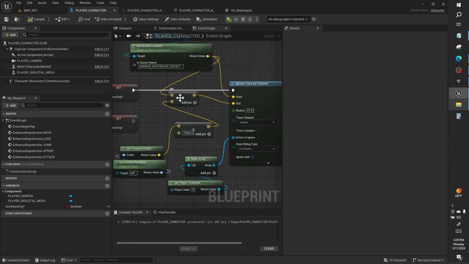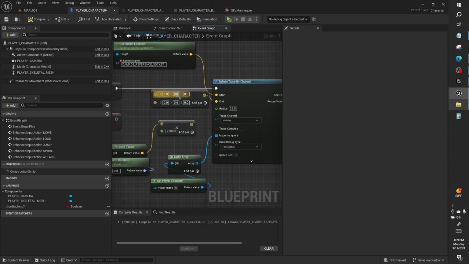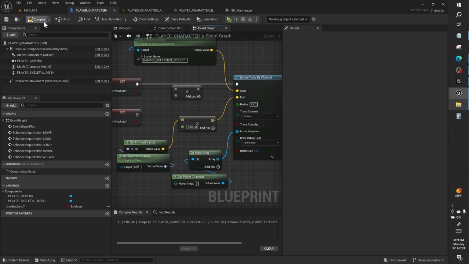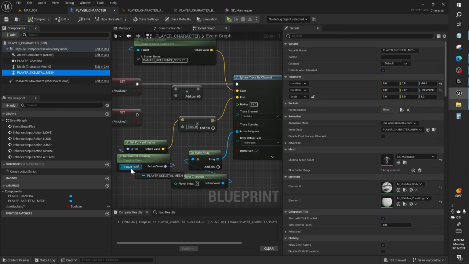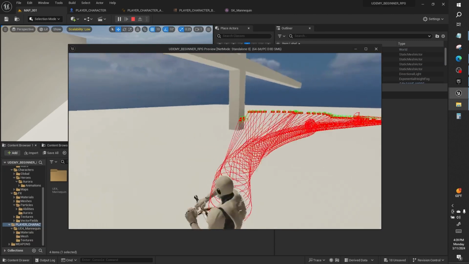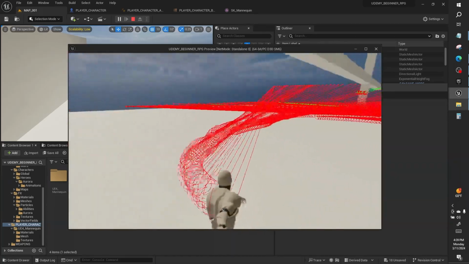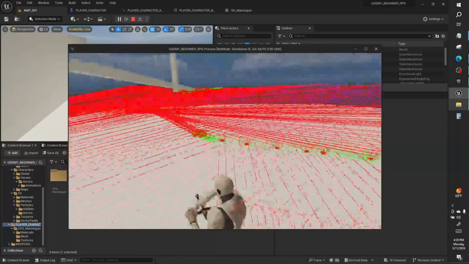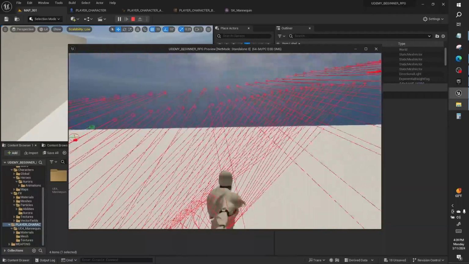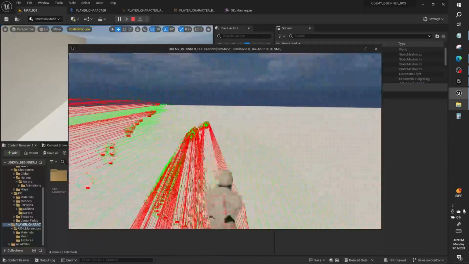So it's adding it. Yeah, we don't need to add it in this problem. And there's us striking in front of us.